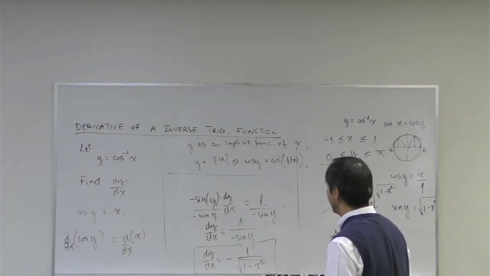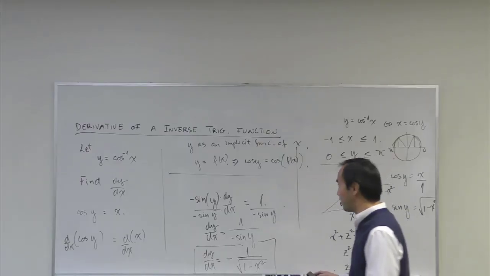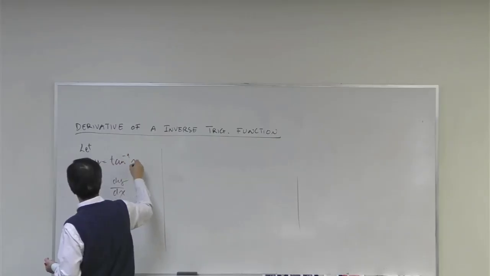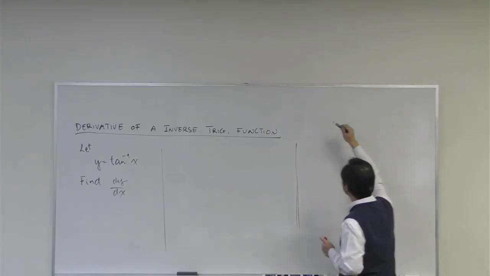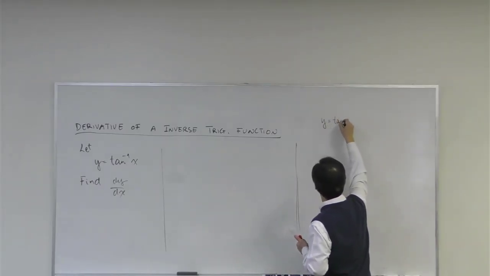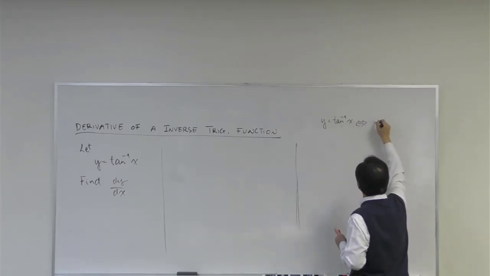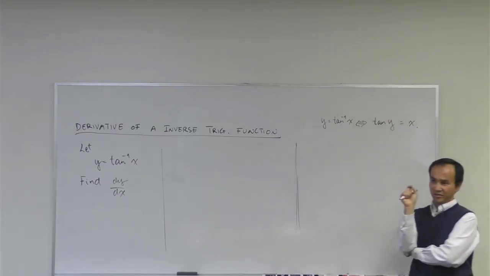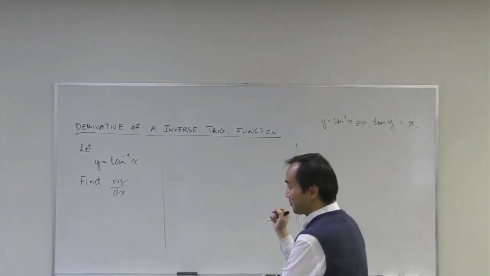All right. And then let me bring that into another one here. You guys ready for it? Because we found the two formulas. So what we have here is how about y equals the tangent inverse of x. And so again, a couple of preliminary information. When you have y equals tangent inverse of x, that means the same as tangent of y equals x. So y is coming out from an inverse function. That dependent variable right there must be an angle.